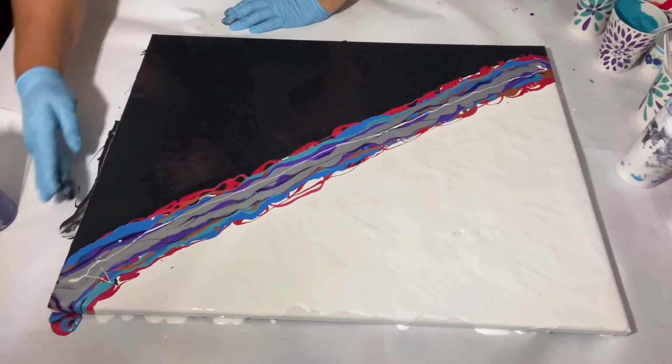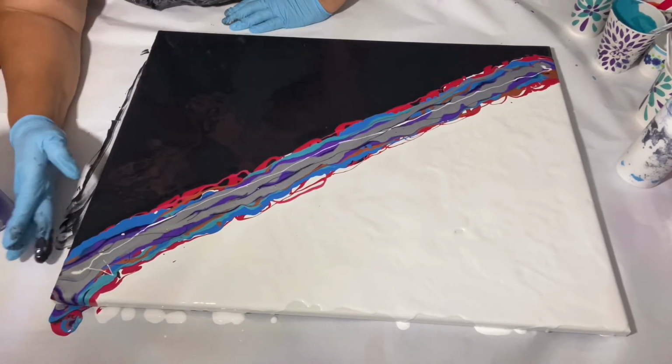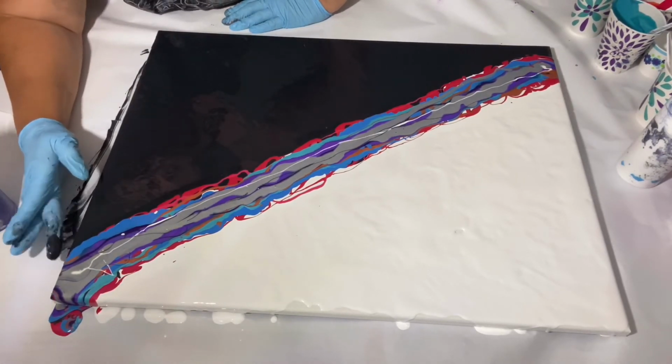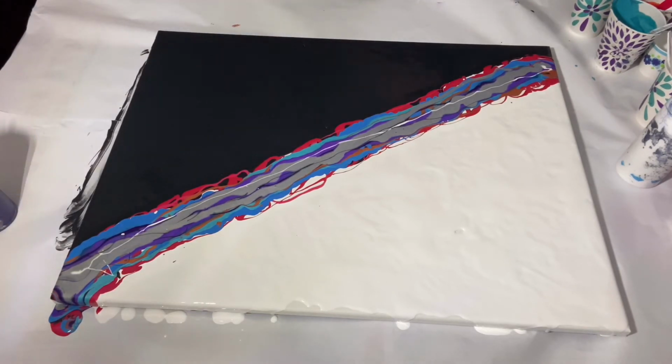Make sure my sides are covered. Why wait when you can do it now, right? Why wait? I'm going to attempt to walk around. Hopefully I'm not moving that canvas out of your view. I'm gonna walk around and see if I can get the white edges taken care of, which I know the white, I have no problem doing that. I'm gonna wait on the white just to make sure I don't get any black that's on my fingers on the white.